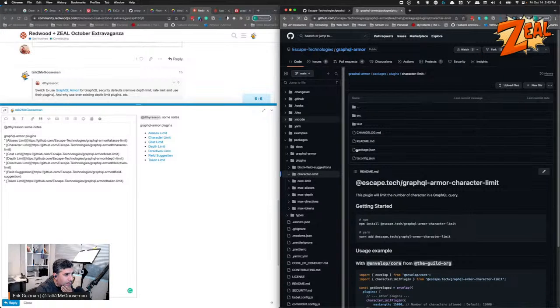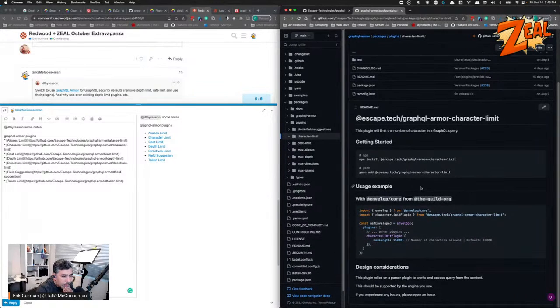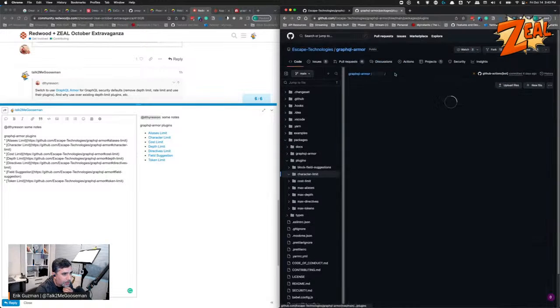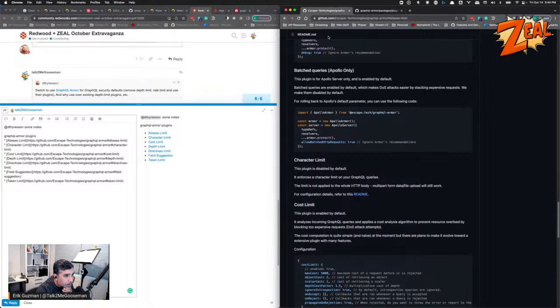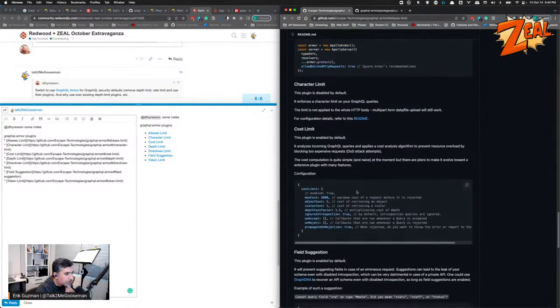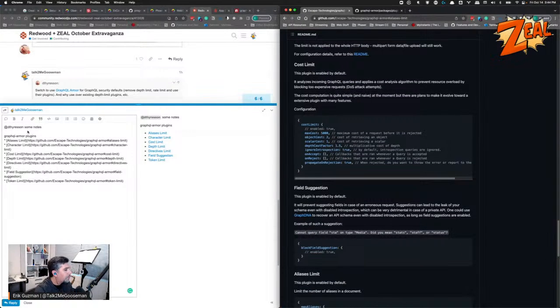That explains something really unusual. So character limit is not an already pre-installed thing. Okay. So character limit's not a pre-installed thing, so enabled by default.